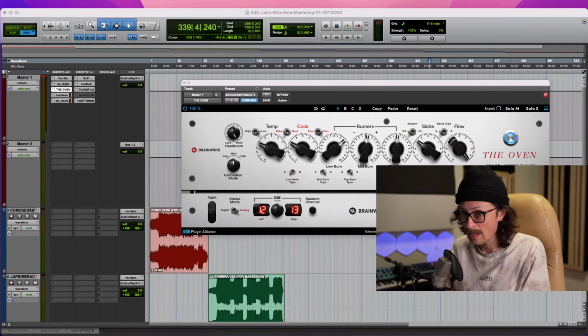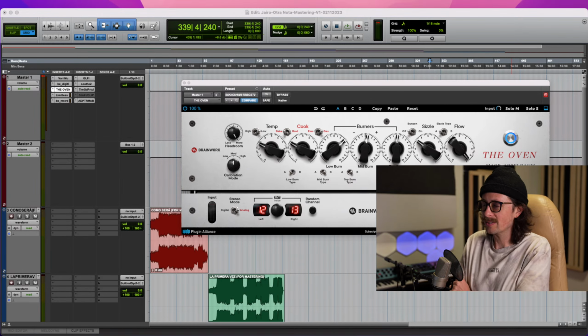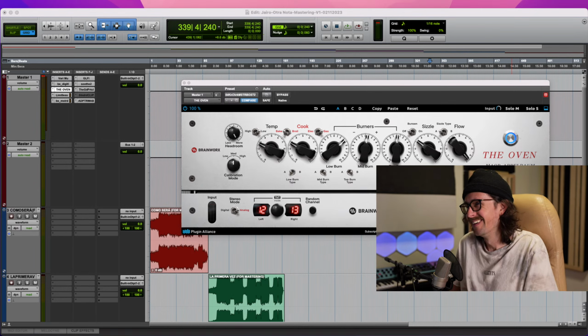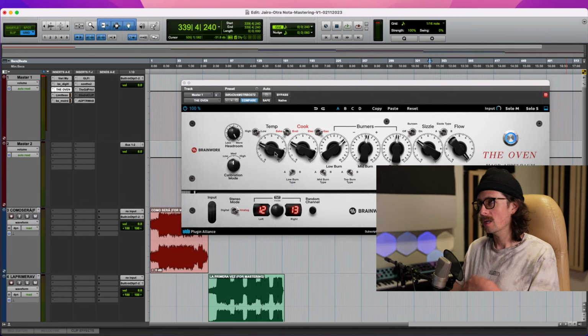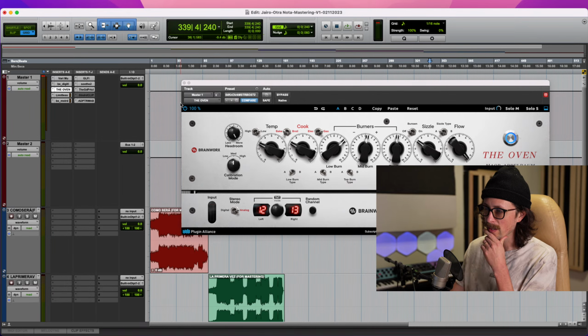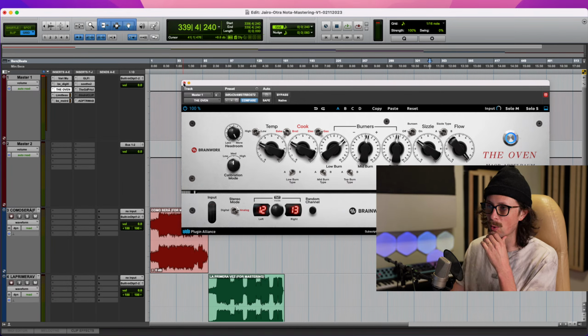Right, so hopefully you understand why I'm paralleling it. And I use this plugin in parallel when I'm mastering because if you throw this on the master bus, you're really trying to cause change. This is a pretty ballsy move when you start to master with something like the oven, because this is just like distortion. It's tube distortion, it's transistors, it's VCA distortion, it's a bunch of stuff. So this is really bringing things out a little bit more. It's bringing it to life, more harmonics.